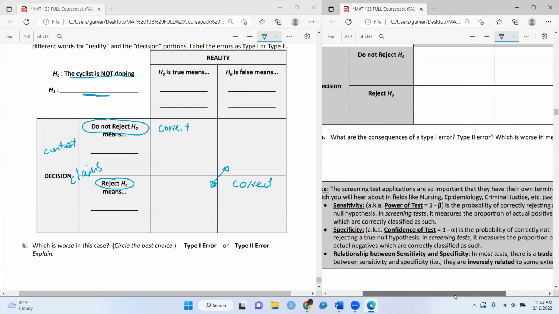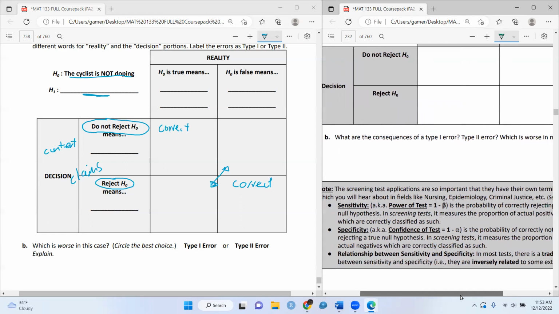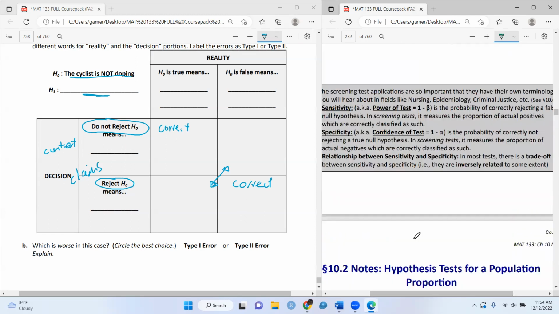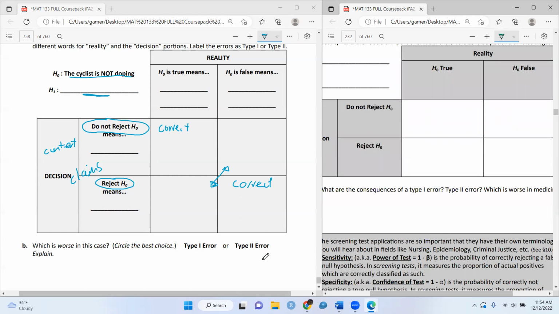Okay. Because then for like which is worse, I was like, yeah, I don't know. Yeah, this is one of those where which is worse, I don't know what to say, right? Is it we let a person compete that's been doping, or we keep a person from competing that has not been doping?